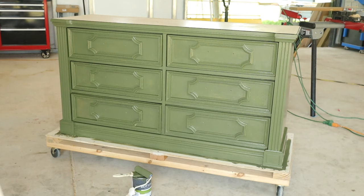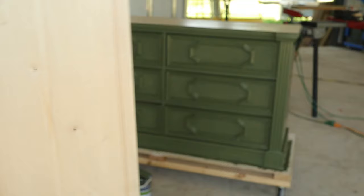We are going to be moving on to the top, and I'm going to use some white wood here, and it's 3/4 inch thick, and I'm going to show you how we're going to do it and explain it. So let's keep watching.